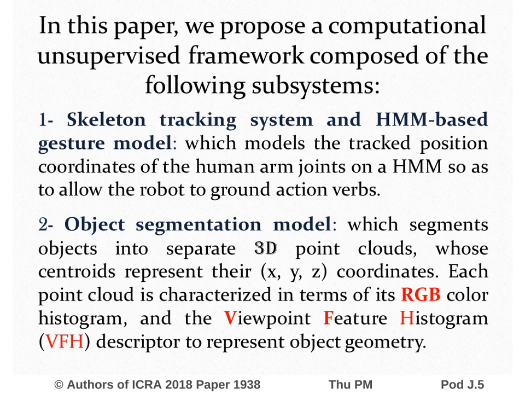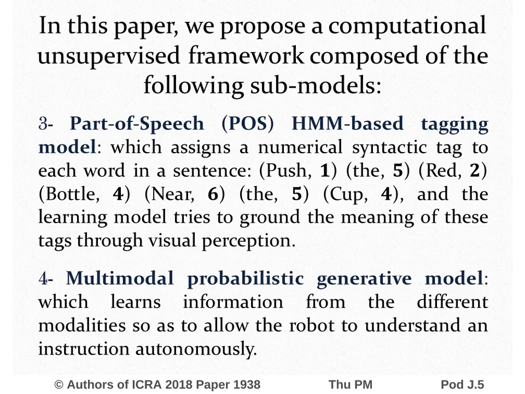Each point cloud is characterized in terms of its RGB color histogram and the viewpoint feature histogram descriptor to represent object geometry. A part of speech tagging model, which assigns a numerical syntactic tag to each word in a sentence, and the learning model tries to ground the meaning of these tags through visual perception.